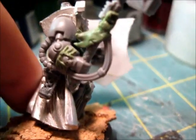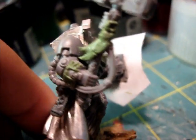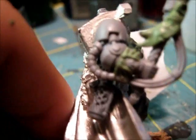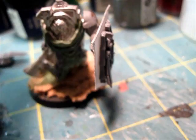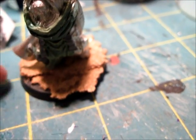Just a regular thunder hammer with a green stuff purity seal, and then I just put some other ornate items on his hands and stuff. So pretty pleased on how that came out. This model will look really cool once it's all painted up. Storm Bolter and Power Sword.